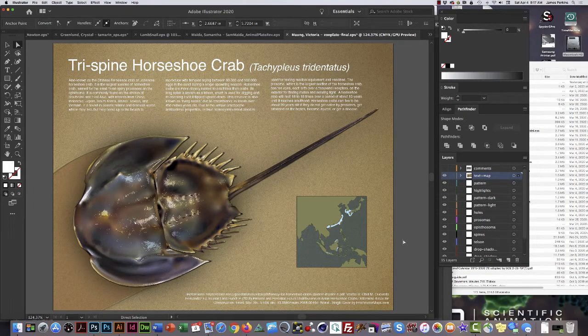But you can see how incredibly specific and detailed the map is. It really shows the geographic distribution in that light blue very, very precisely. So it's obvious that Victoria did a lot of research on this particular animal to find out the very precise geographic distribution of this animal so that she could draw this very accurate and very detailed map.